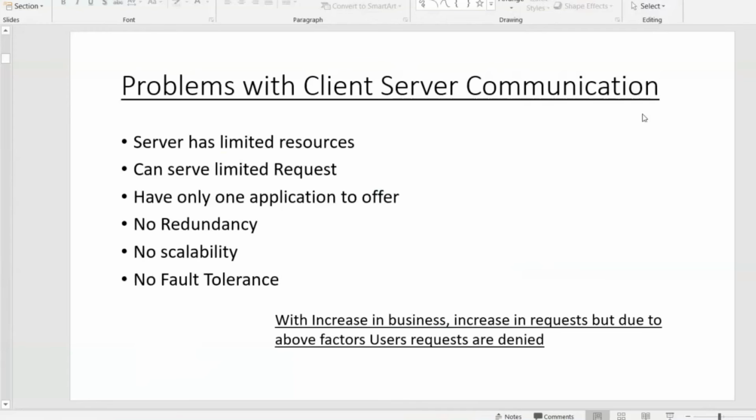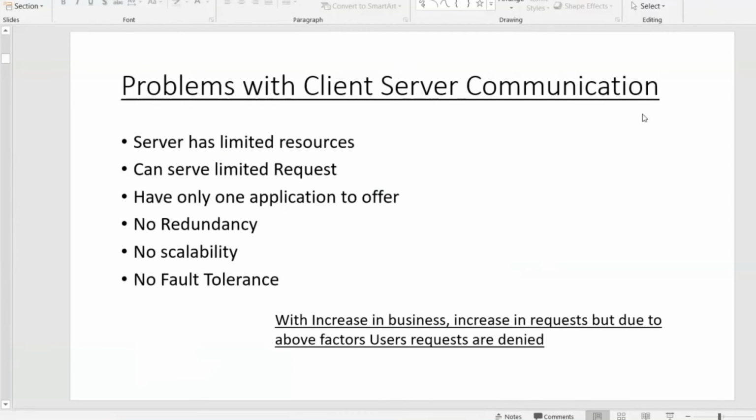If the requests are raised on a higher scale, definitely the server will feel pressure. Or if you initiate a DoS attack, maybe the server is not able to respond to that many requests.